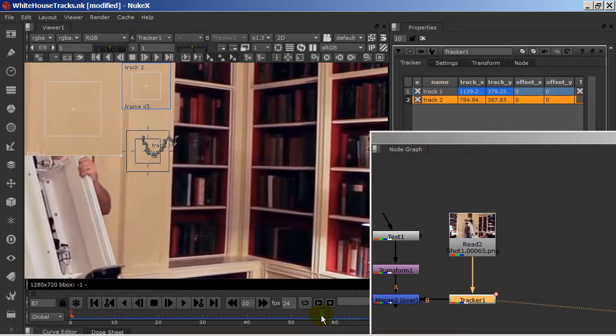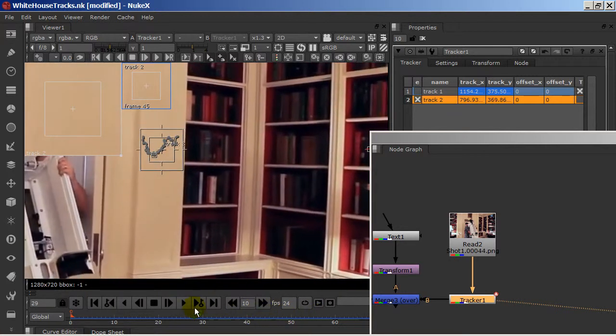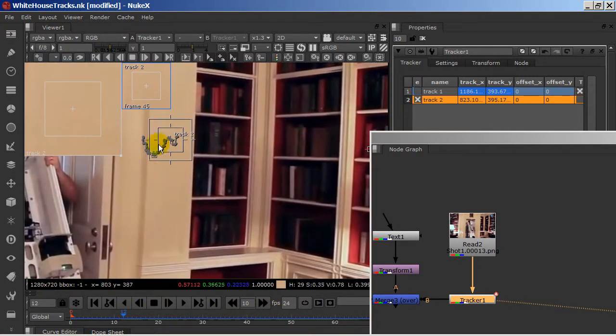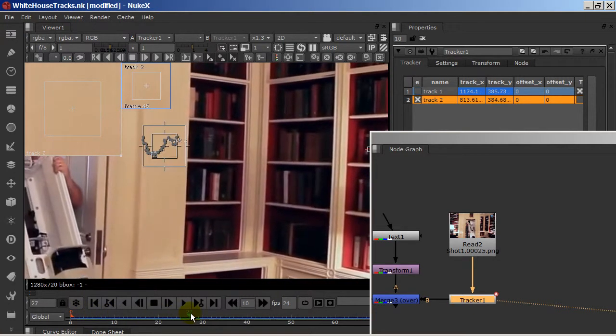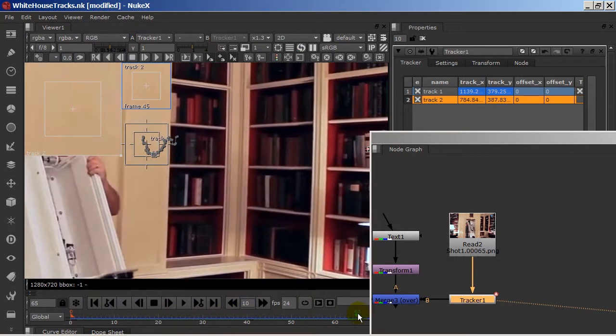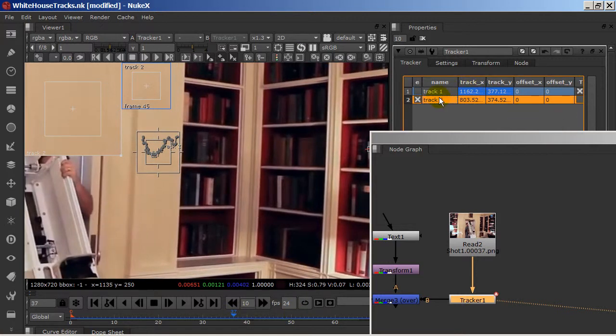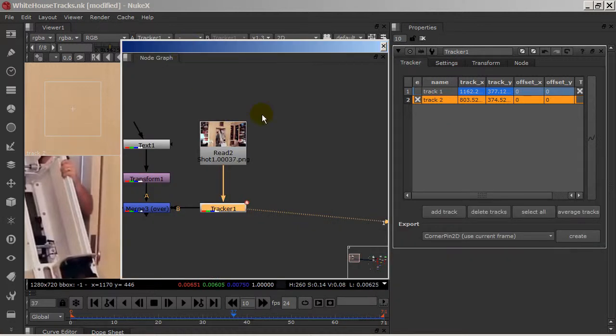All right, so now as I look back at this, you can see how much that tracking spot is moving around. If you watch the edge of this, you can see that it's wiggling all over the place. Okay, so I'll apply the data from this one to something, and I'll apply the data from the other one to something, just so you can see what it's going to look like. All right, so here's this, and here's the tracker.